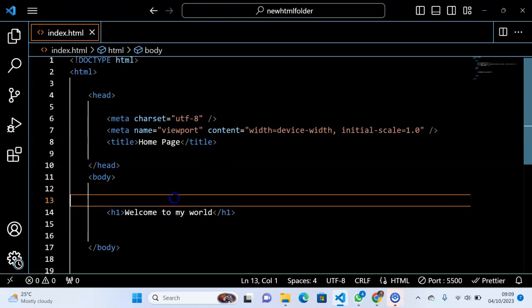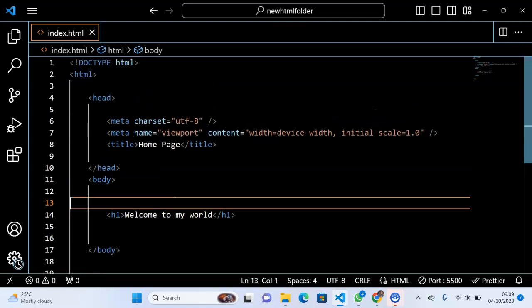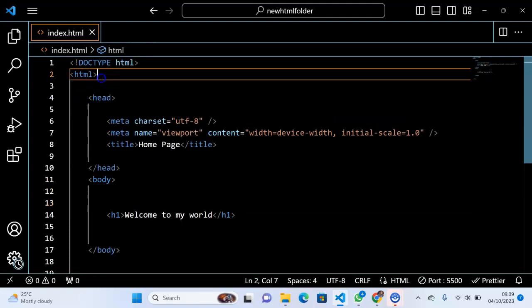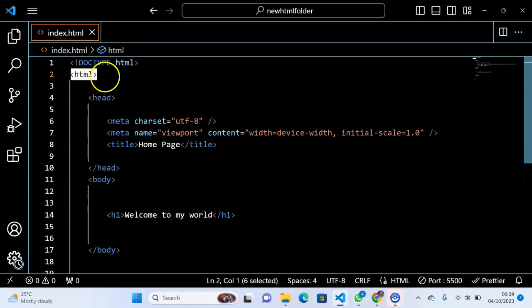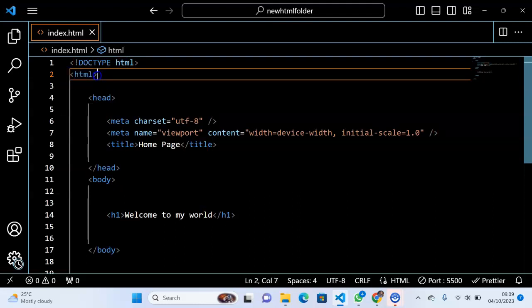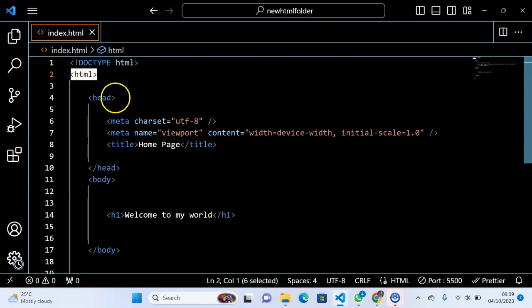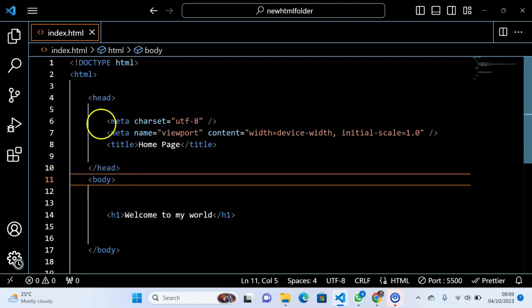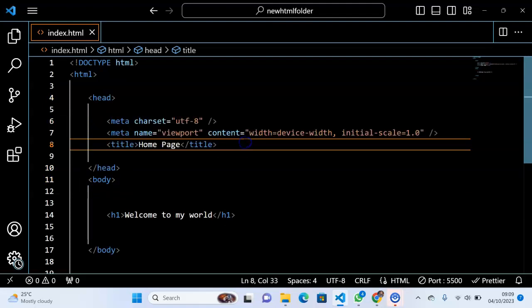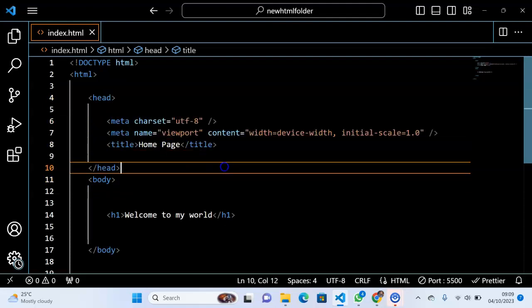So let me now explain what I mean by tags and elements. The tag is this guy. The tag is the greater than and less than sign plus the element included. That's the tag, right? This is a tag, this is a tag, this is a tag. These are all tags. So these ones are also tags. So that brings us to talk about types of tags.